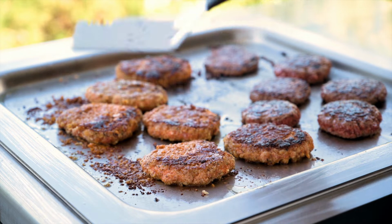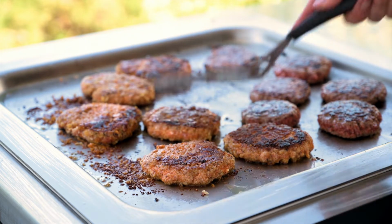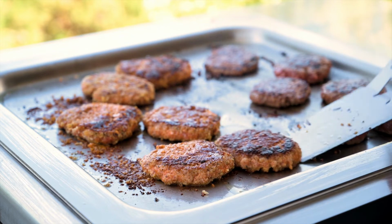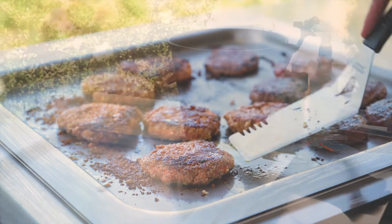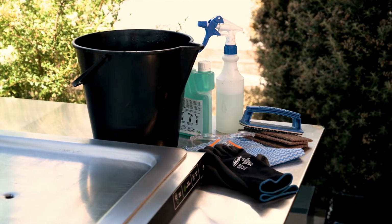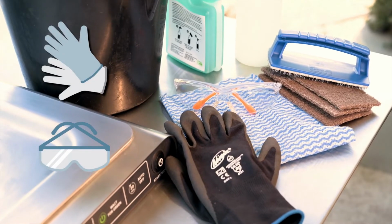A clean cooking surface is important for food hygiene and improves barbecue user satisfaction. Please follow the instructions in this video to clean your Christie Cooktop. Please wear personal protective equipment such as gloves and safety glasses.